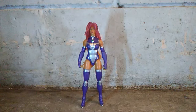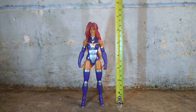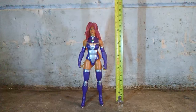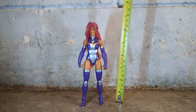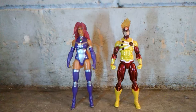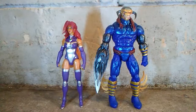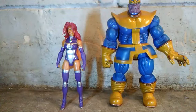Comparison size time. Let's see how tall this figure stands. She stands at just about six and a half inches tall — maybe because of her heels. Here she is with my DC Icons Firestorm, and you can see these two figures almost stand the exact same height. And here she is with my Marvel Legends Deadpool — Deadpool is taller than her. And there she is with my Fairy Mars Salad Thanos.